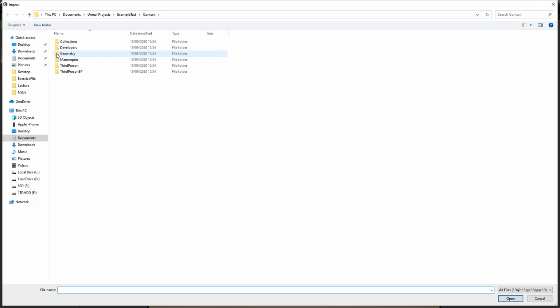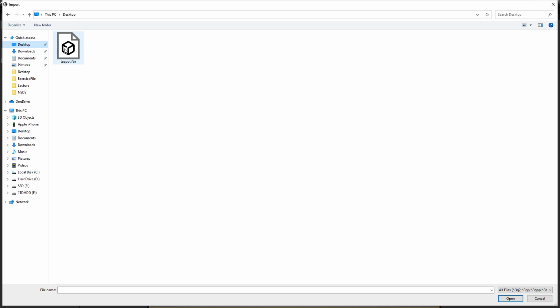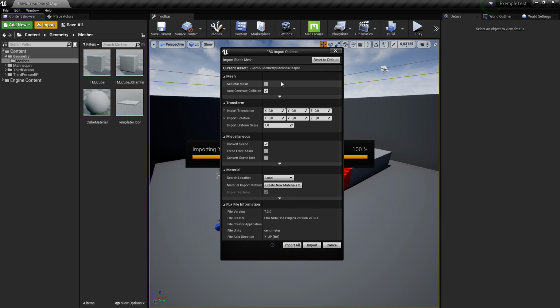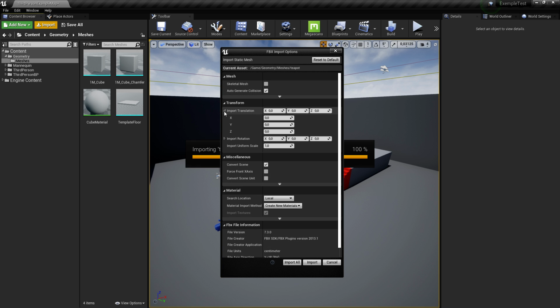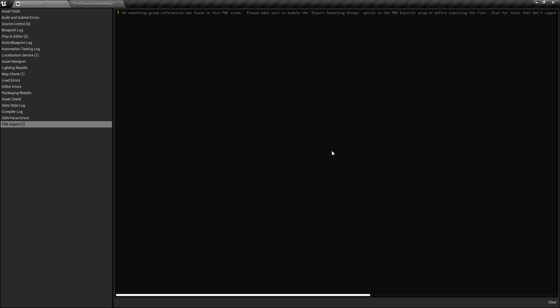I'm just gonna click here, imports, and search for something. So I have my tspot.fbx in here, open. So it's gonna ask a lot of things, so import transform, where you want to put the pivot point to be, etc. So just in general, the settings are just some basic and default things. You can just click on import all.